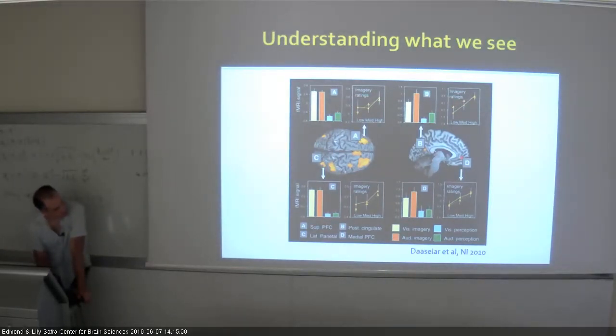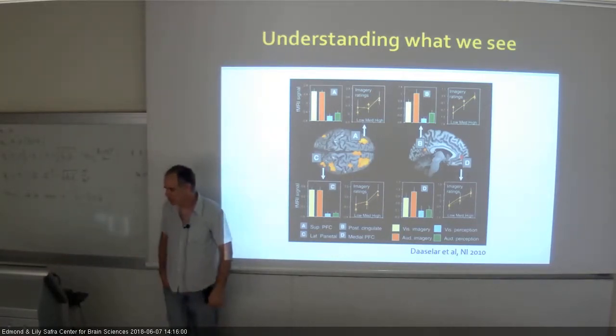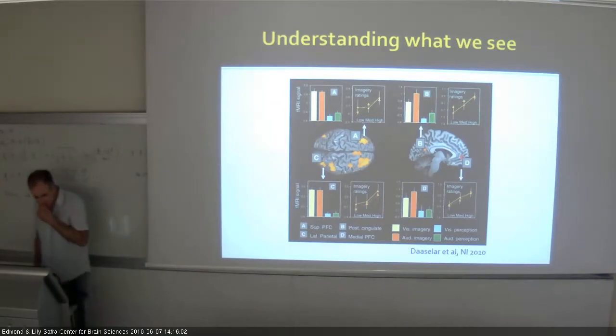So just to start and get in the mood, you usually see this kind of blob activation when you look at fMRI images, right? This is one paper from 2010. What you're inclined to think is, okay, these regions are active in this context or the task that was given here, and you usually see all these bars that represent the different activity levels. That's a typical functional MRI result.